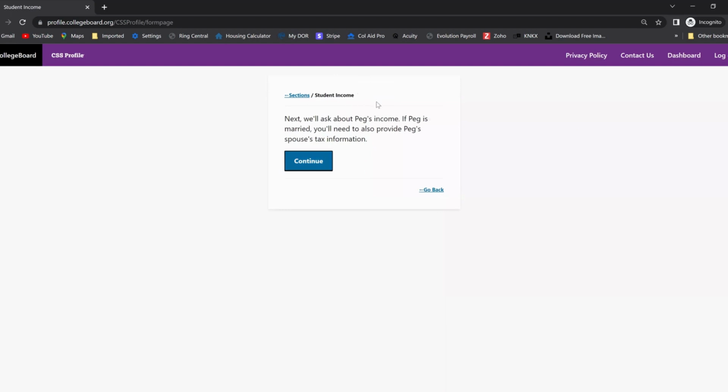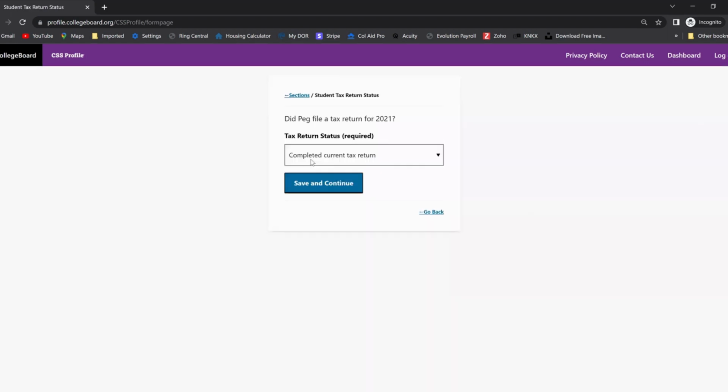You see here, we've moved out of parent and we're moving on to student income. And just a sidebar to the parent business, you're not hiding anything. As I said earlier, they are going to ask for your tax return. So if you have an S Corp, you file an 1120S, you're going to be providing that to the colleges. So they are going to see it, they are going to know it, they're going to see your 1040, they're going to see that income flowing in. So you're not doing anything shifty and trying to hide or lie. You're just answering the questions that are required.